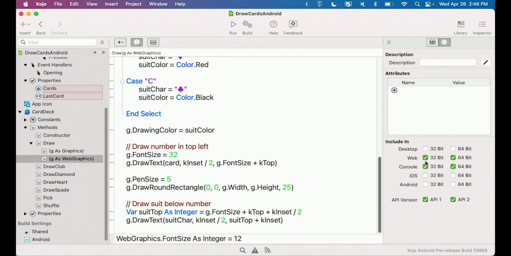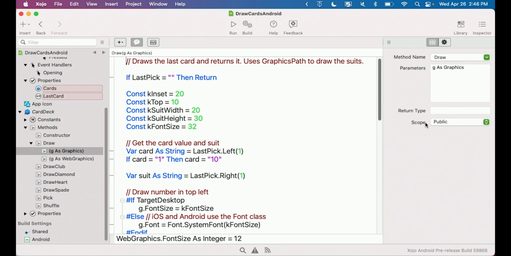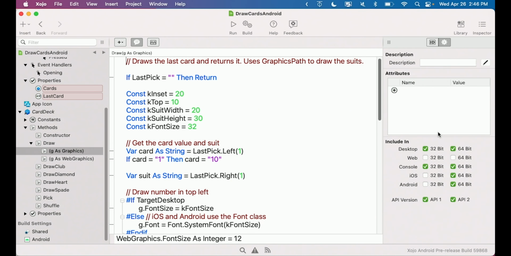So if you don't often do this sort of thing when you're building libraries or classes to share across project types, this is where you can do that, where I'm now saying, all right, this particular method is only to be available on web and console projects. Whereas the other one that does have graphics path available to me is available on desktop, iOS, and Android. And I probably should have unchecked those.